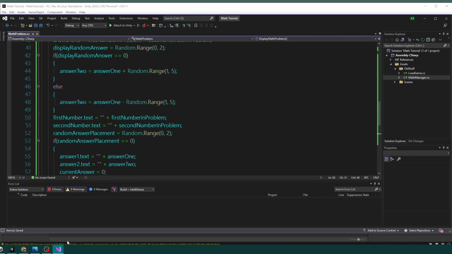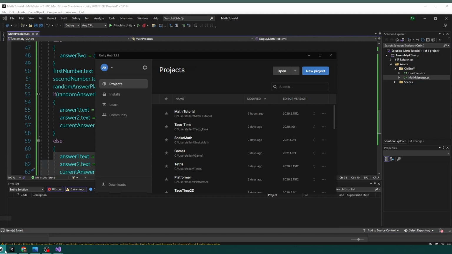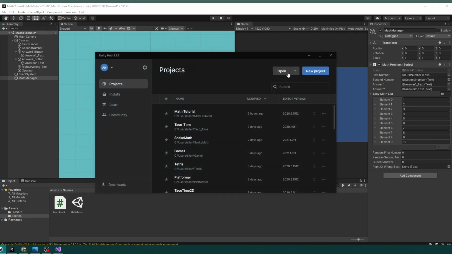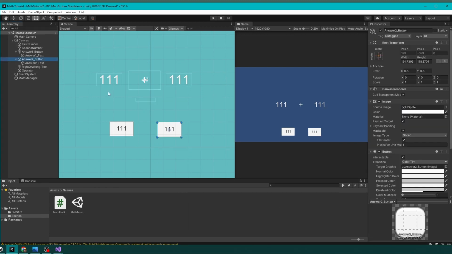So, when you're doing random answer placement, basically what that allows you to do in the math problem is flip-flop the buttons. All right. So you have answer 2 button on the right, answer 1 button on the left.